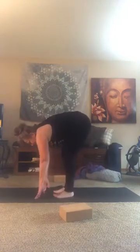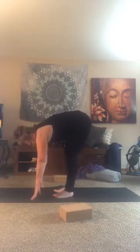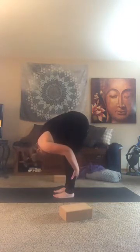Bend your knees. Take your feet about hip-width distance apart. I like to exhale my belly in and up, snuggle it up so I can bend and fold a little deeper. Don't lock out your knees. Let them be soft. Be real soft and kind with your body. And if it feels good, maybe interlace your hands behind you, your fingers, and fold.